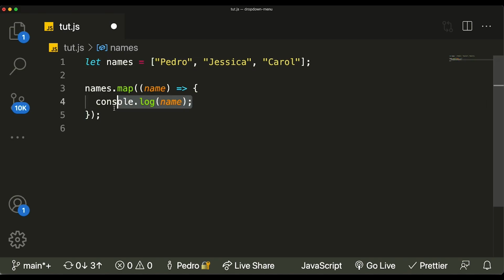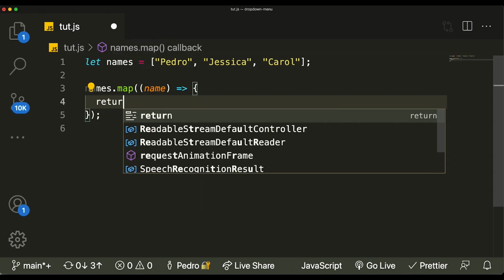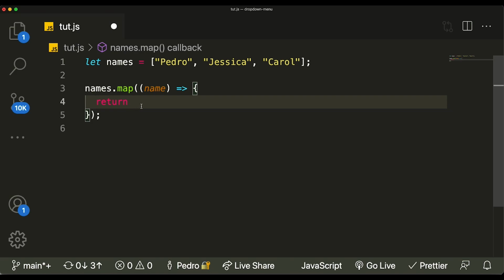But basically, how would I do something like mutate them directly and add the 1 to the end? Well, if you return something inside of this function, then for each element in this names array, the element will change depending on what you put over here. So if I actually wanted to change every element in this array to have the name Joe, then I could do something like this, and every element in the array would become Joe because we're just saying return Joe for each element.